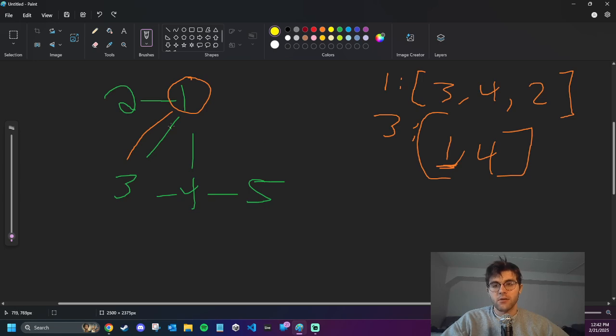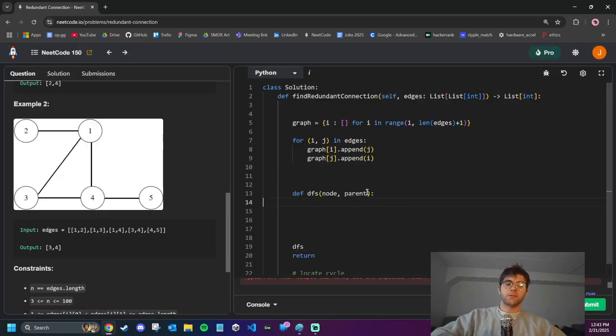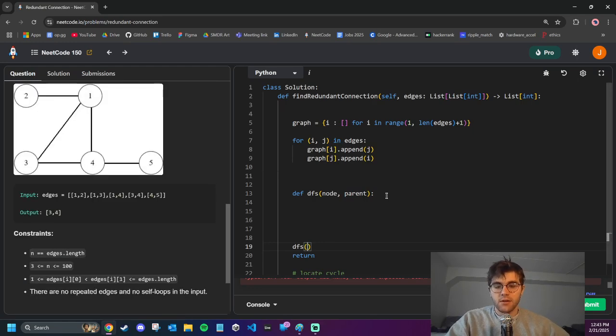So with an undirected graph, remember it's like this. So we basically just don't want to include this way here. We don't want to go back. So what we can do is store the parent and just omit the parent from indicating a cycle. So that's why we pass this here. So for the first node, we can start with any node. I'll just start with 1, and then I'll set -1 as the parent because we just came in from nowhere.